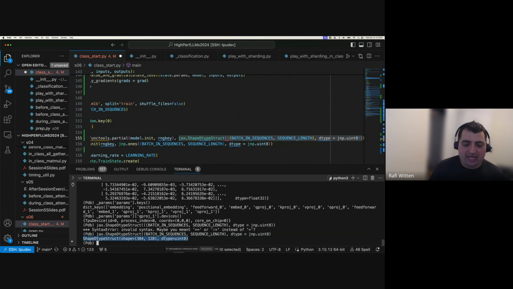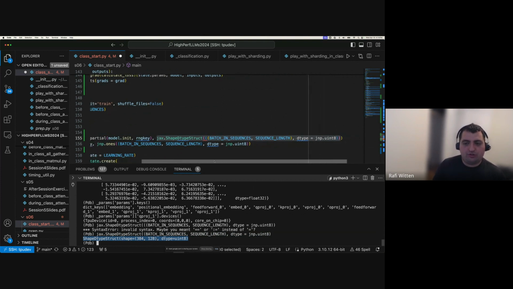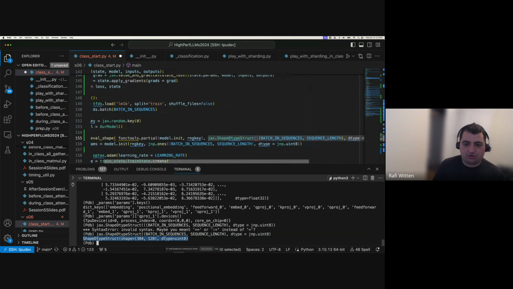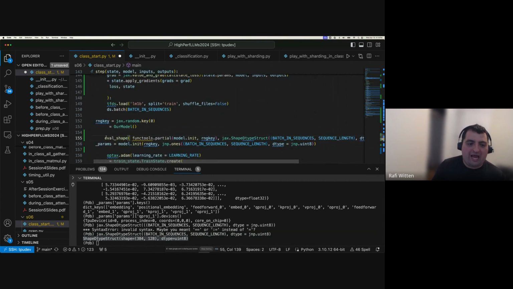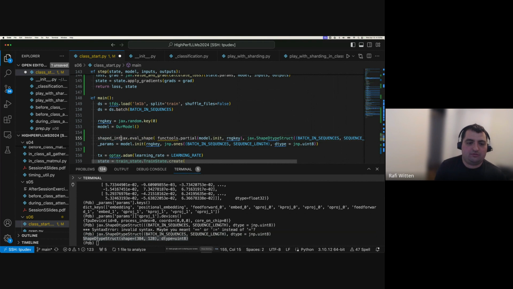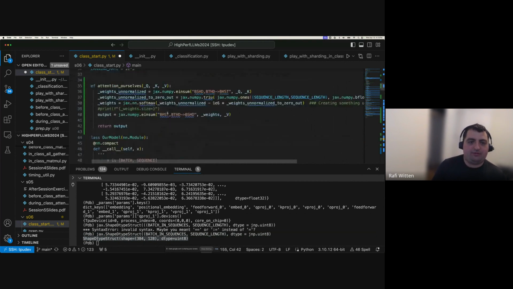So this abstract shape is not an actual thing. It's just an abstract, hey, think about this as being an array of this shape and this dtype. And the reason that's a good thing to do is it allows us to smoke test the system, to run the computation as if it was a real computation, but just know what would happen, basically reasoning through what's going to happen without actually doing it. So ShapeDtypeStruct, and then we can import functools.